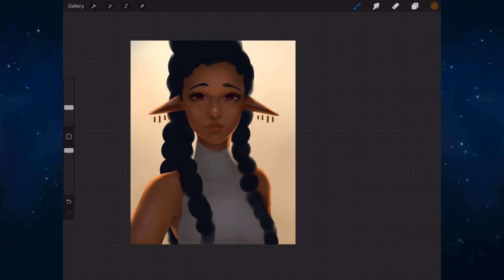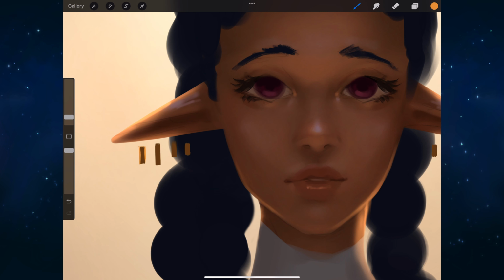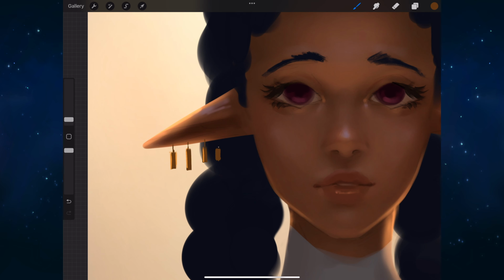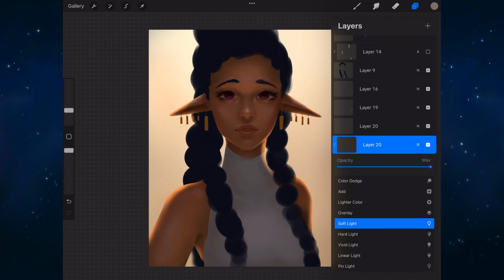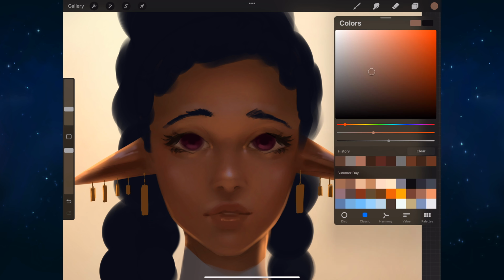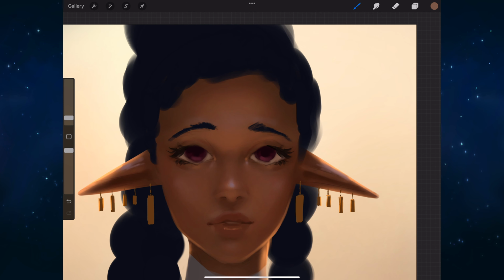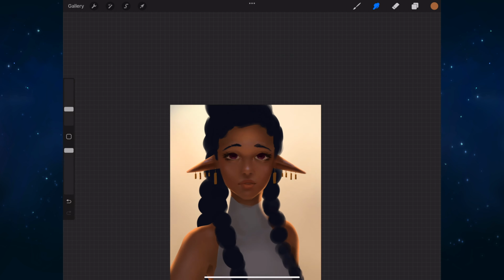Now I decided to give her some earrings because she's got those really sort of cute droopy styled elf ears that I tend to like a lot. I wanted to play around with how an elf with that ear shape might actually pierce their ears and what kind of jewellery they would wear. I've never seen this style of earring done before, but if it already exists and another character has it, feel free to drop that in the comments. I'd be interested to have a look.